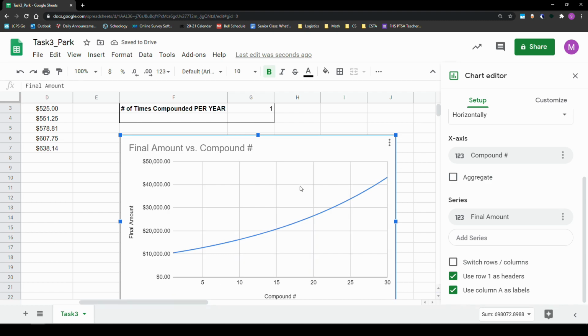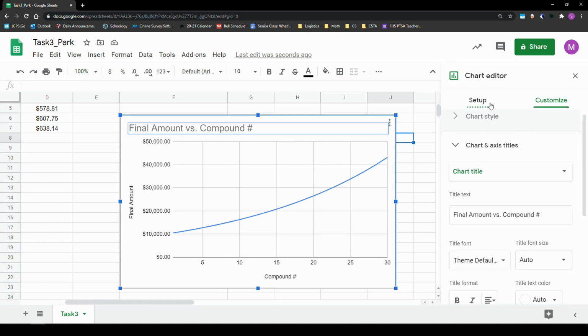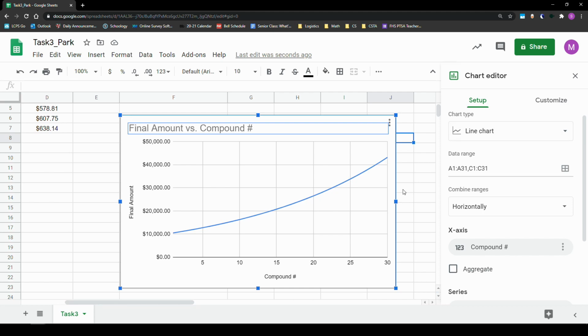If that is not the case, you can go ahead, I'm going to double click this. Let's go to setup. You can click the chart type and just scroll down and click the chart type that you need. Line chart is fine for what we need right now. That's totally okay. So from this point, we can now say, hey, this is a graph representing the compounding value of the number. So in this case, it would be really just years. So year 5, you can see the value. Year 10, you can see the value, so on and so forth. And then the final amount is how much you make in that retirement account after a certain amount of time.